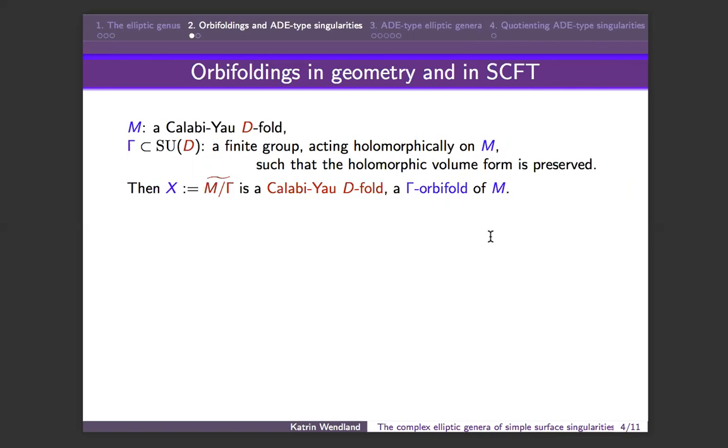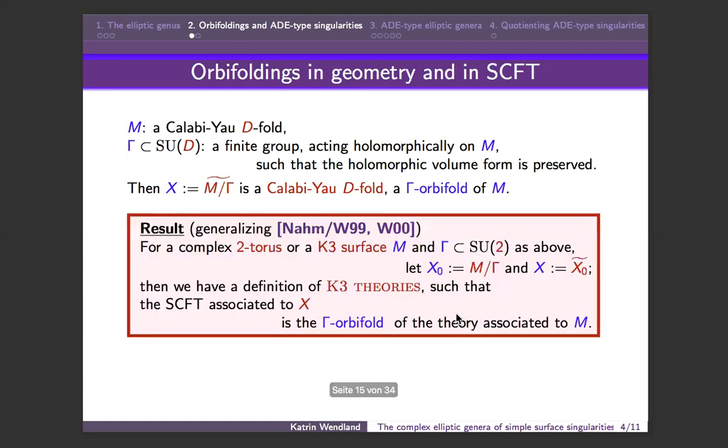There is a conformal field theoretic counterpart to these orbifold constructions, and actually, historically, it precedes the geometric orbifoldings. And of course, one always hopes that things are compatible, in the sense that it doesn't matter what I do first, whether I first associate a conformal field theory to the manifold and then do the orbifolding, or whether I go the other way around. And indeed, at least for the case d equal to 2, we can prove this. And that goes back to work that I did together with Werner, who's here today. And that was done in my PhD thesis.